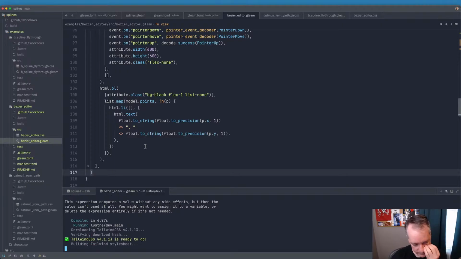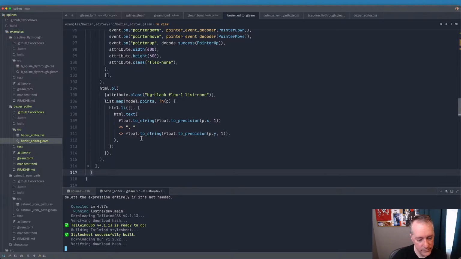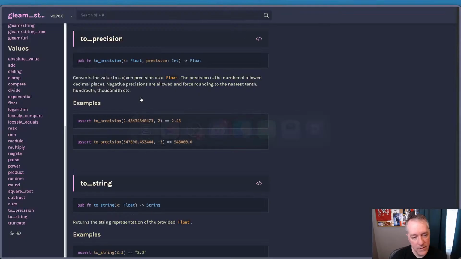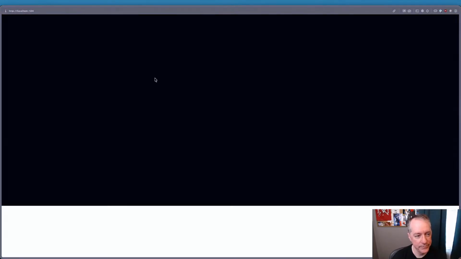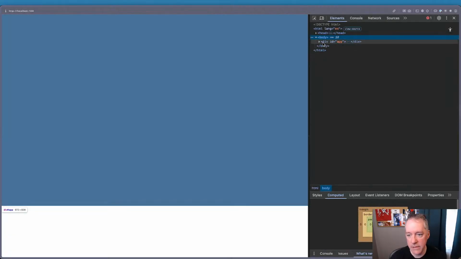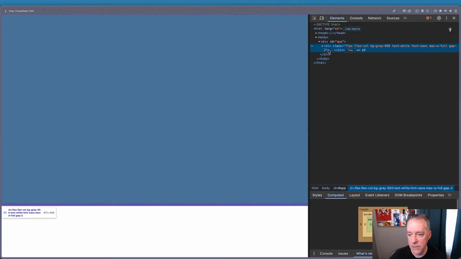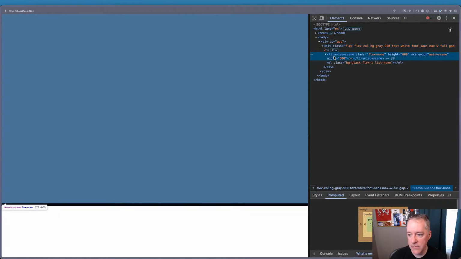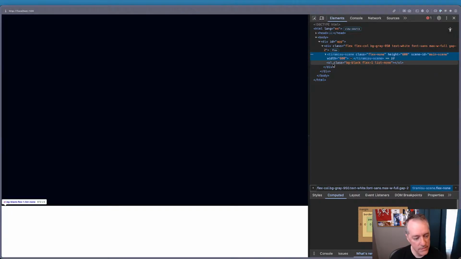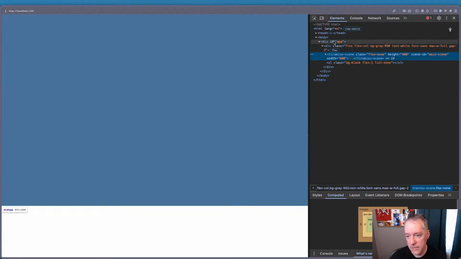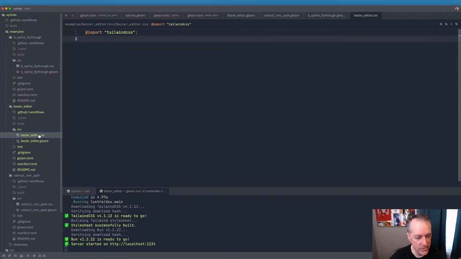Okay, so let's have a look. All right, and we're going to look at the contents here. So, tiramisu scene. Interestingly, I think I need to throw something in here.